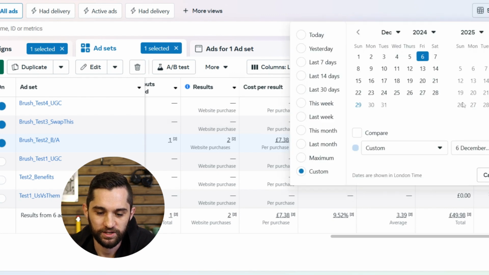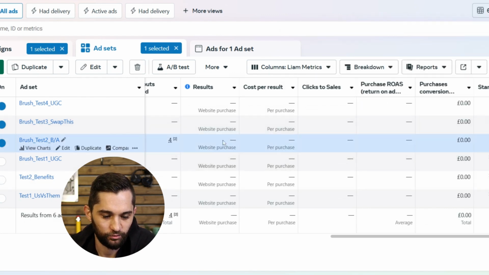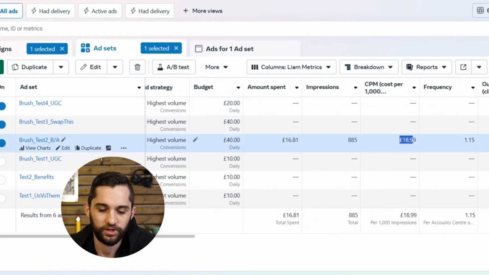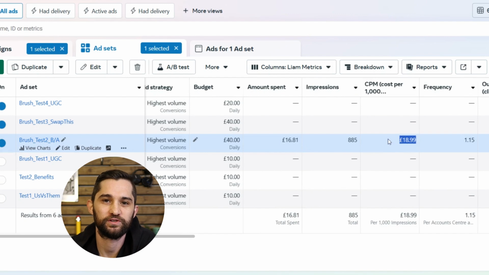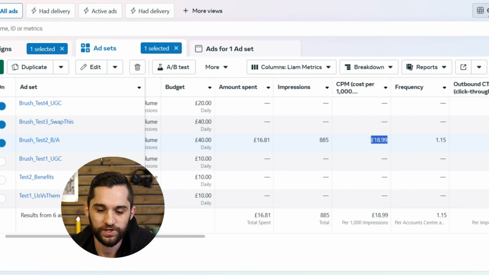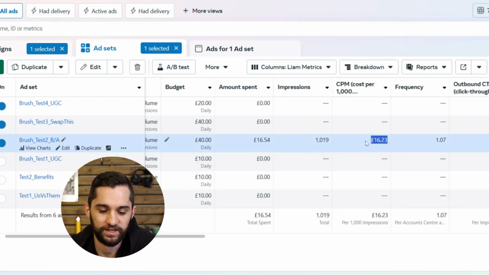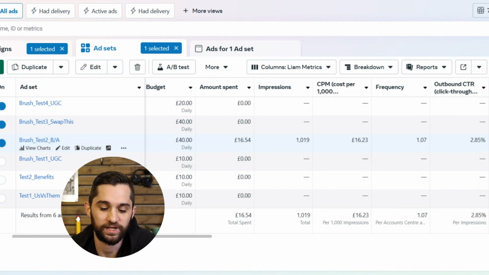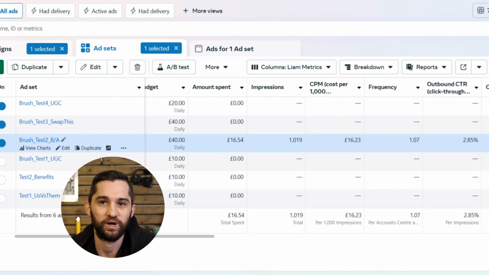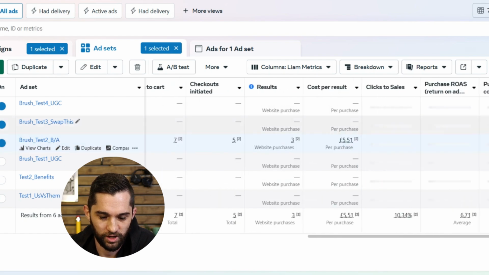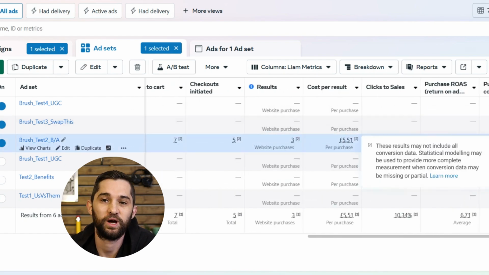So then following day, the 6th of December, we actually got no results. But if we go and look at CPM for this day, it's dropped again. So despite the fact that we got no results, that's perfectly acceptable when you're running small budget. So we're £16 a day, but the CPM has dropped again. And then moving into the next day, CPM dropped again. So we're now looking at £16 CPM for this account, whereas previous tests and all of the other agencies that have run ads for them have been getting £60 because they're all focusing on UGC. Again, click-through rate's really good, and sales-wise, we got 3 sales that day for £5.51.